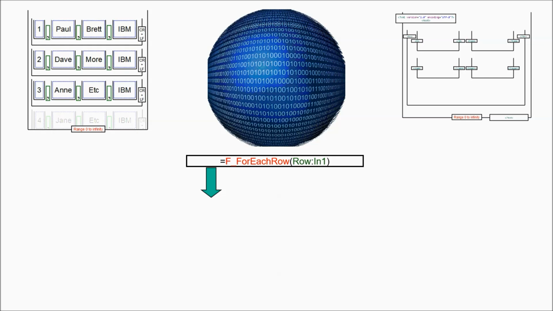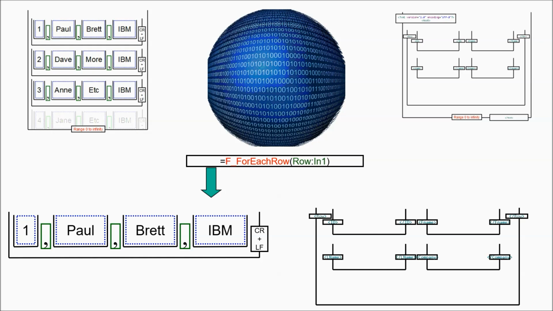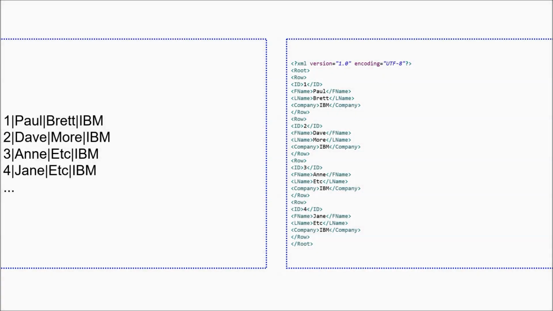Down at the functional map level, we then only have 1 row to map on both input and output. Mapping is easy. The data is returned to the executable map, the top level. When the mapping is complete, after the executable map has called the functional map x times, x being the number of rows, you're left with the completed output as shown here. As you can see, I've kind of cheated and only done 4 rows, but you can see the general concept.